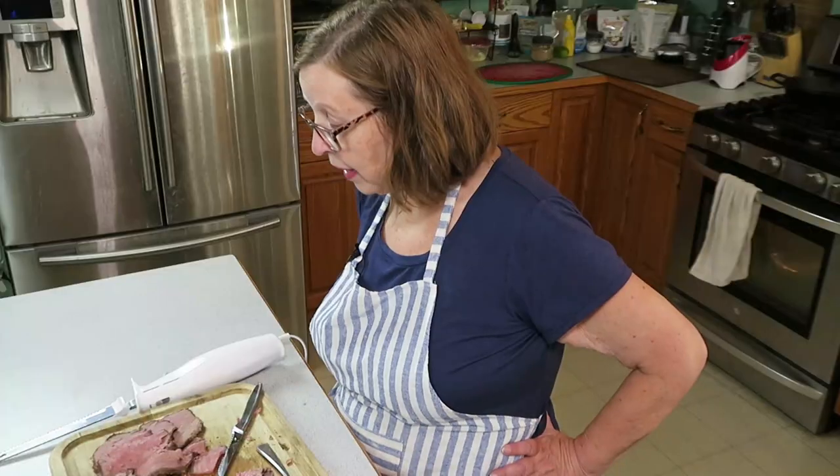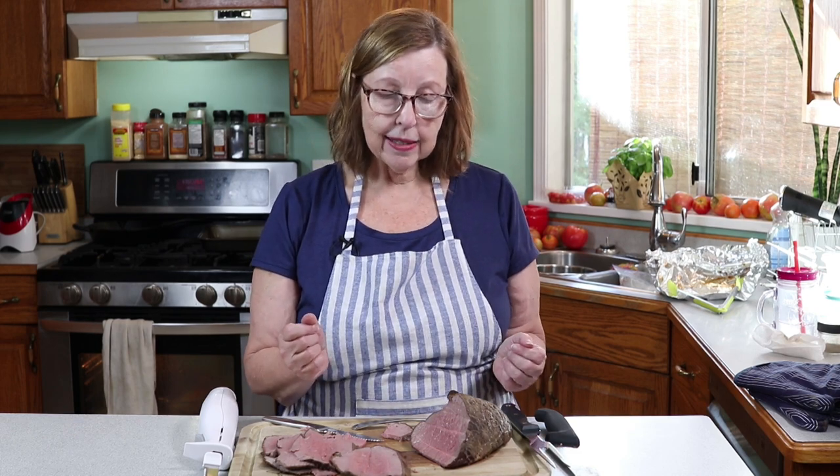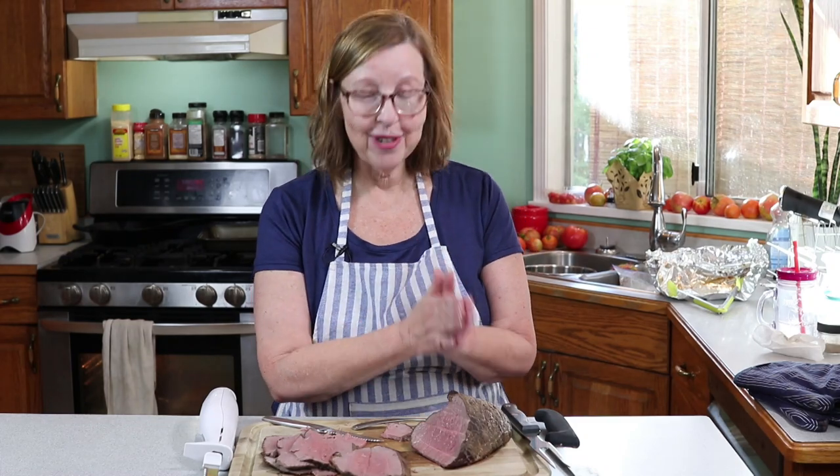All right, so other than the fact that my dog hates the new knife, this was a success. I'm very happy with this. I would definitely make this again. I can hardly wait to try out some other lean roast beef cuts. This was an outside round roast, kind of similar to those round steaks that I made last time. And so I know there's others that we can try. The sirloin roasts are quite lean, bottom round, flank steak is quite lean. I can hardly wait to try some more. This turned out so good.